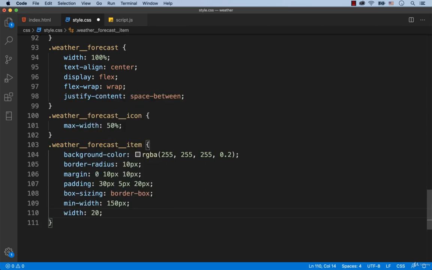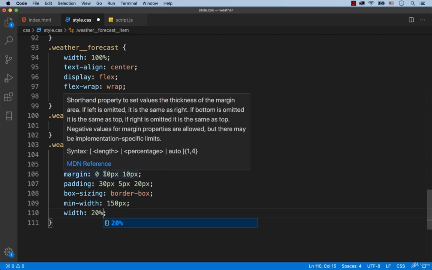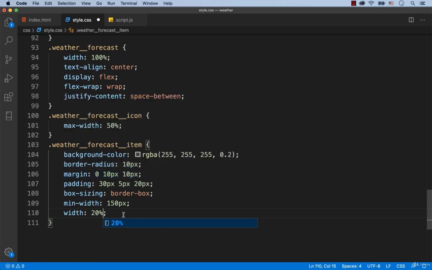At first glance, it seems that we can set width 20% for each article because 100% divided by 5 articles gives us 20%. But previously, we added margin 10 pixels on the left and 10 pixels on the right. It means that the width is 20% minus 20 pixels. To make this work, we need to use the calc function.